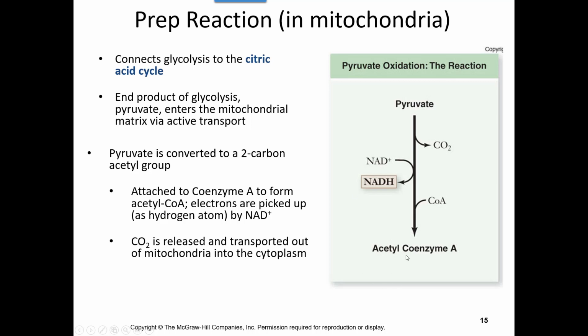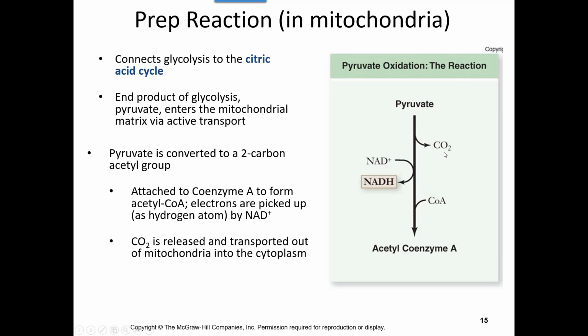So what we're going to get put in and what we're going to get out. We did get 2 molecules of pyruvate out of the end of glycolysis, but we're just following one of them through. So at the end of glycolysis, we have pyruvate. We're going to take pyruvate, and we're going to turn it into acetyl coenzyme A. What we're going to get out is an electron carrier, the NADH, out of every pyruvate we have. We're also going to get some carbon dioxide out. It's where does that carbon come from?